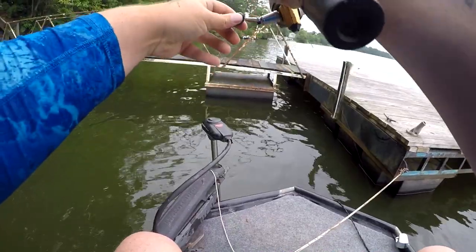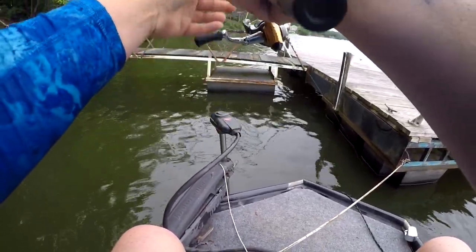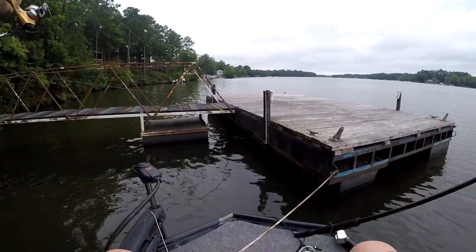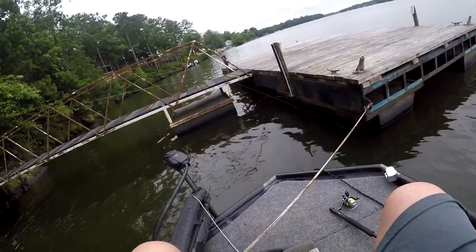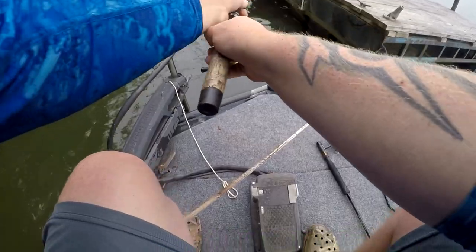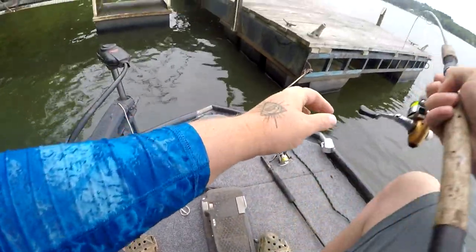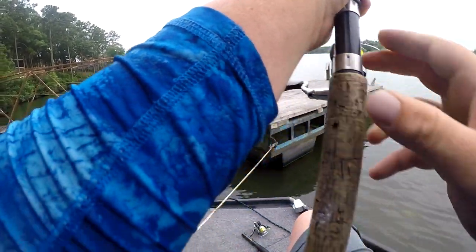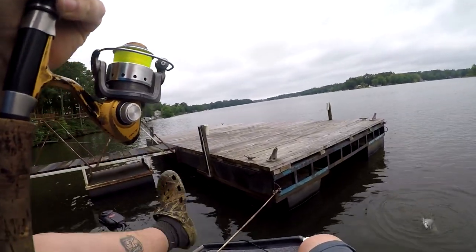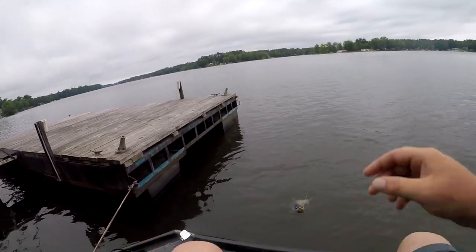I'm trying to rig up my other pole. We got one when my jig was just sitting there. I got a miss. I'm gonna lose this guy though. Go ahead and go under here like this. It's another freaking slab too. Oh, it's a catfish. Well, I'll take him.